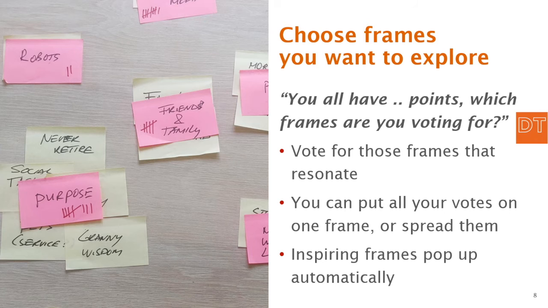You can try to argue your way out, or you can discuss it, but I had a really good experience with good old voting. Just give everyone, let's say, 5 votes and let them vote. If they put it all on one frame because they think it's very inspiring, then that frame will probably become chosen, or when 2 people do it like that. But you can also decide to spread your votes across multiple frames. Point is, those frames that resonate, that seem most interesting, that are inspiring, they will pop up automatically, just like that, because everyone is voting.